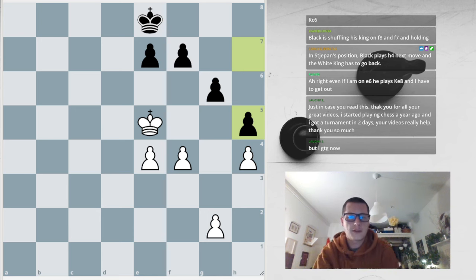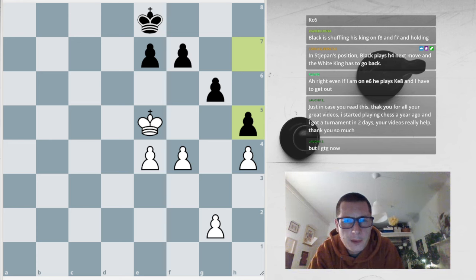Wait, after EF5, your king is where? Where do you put your king? On F7. Okay. And I go king C6. King F8. Sorry, I can go even E5. Okay.